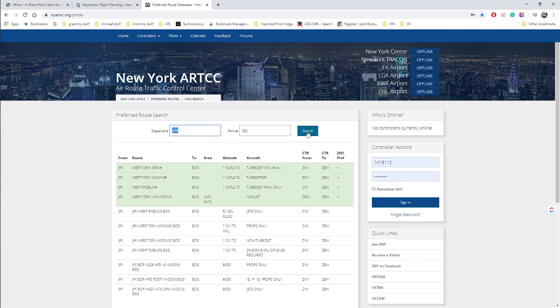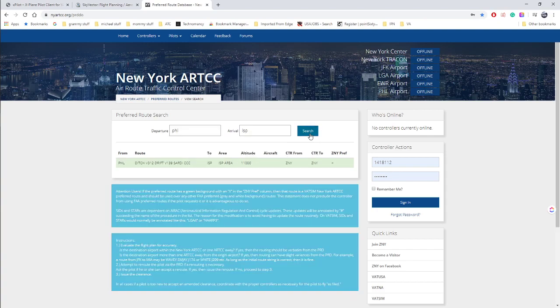So, Philly to ISP, and yes, I know we're flying out of Northeast Philly, but I also know that the closest major to Northeast Philly is Philly International. That's why I'm using the Philly identifier instead of the Northeast identifier.